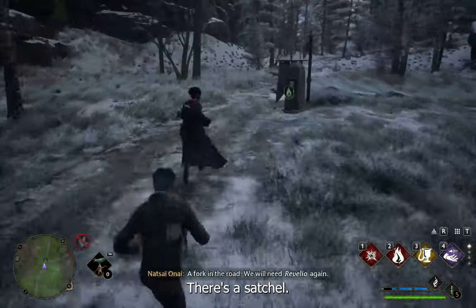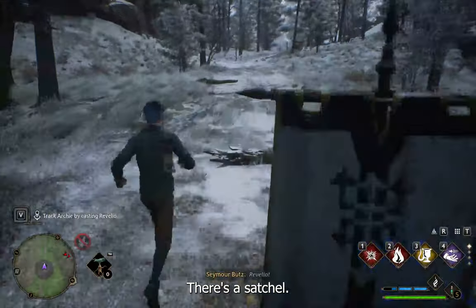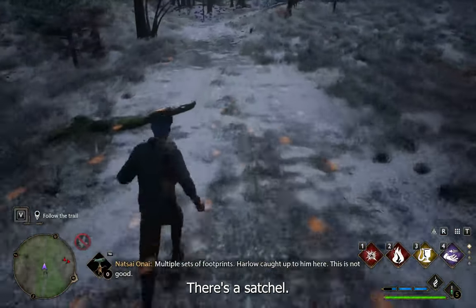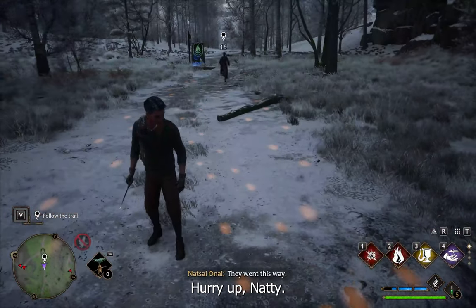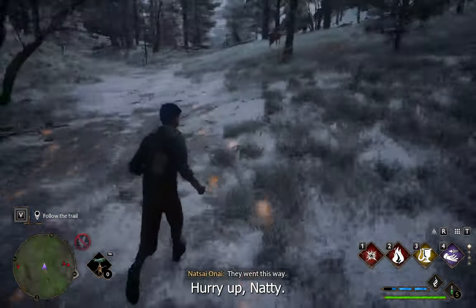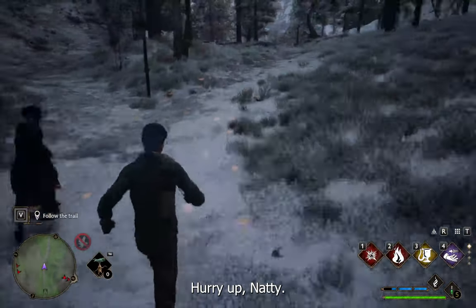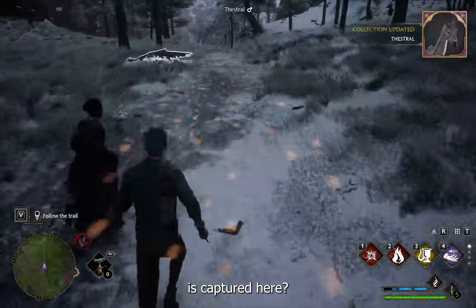A fork in the road. We will need Revelio again. Revelio. Multiple sets of footprints. Oh, Harlow caught up to him here. This is not good. Hurry up, Natty. This way. So he was captured here?